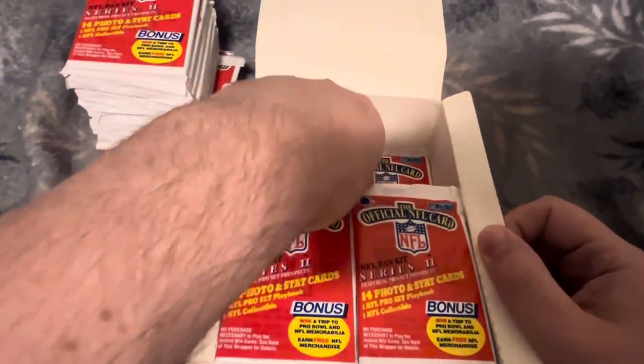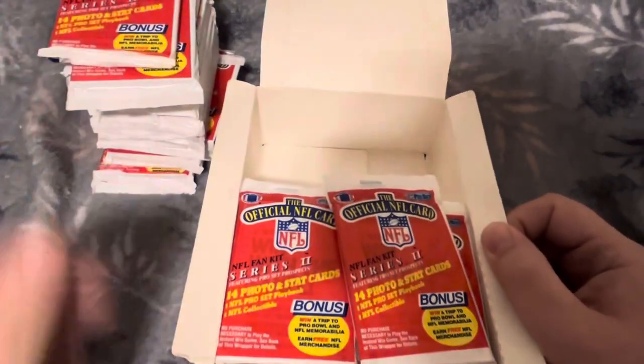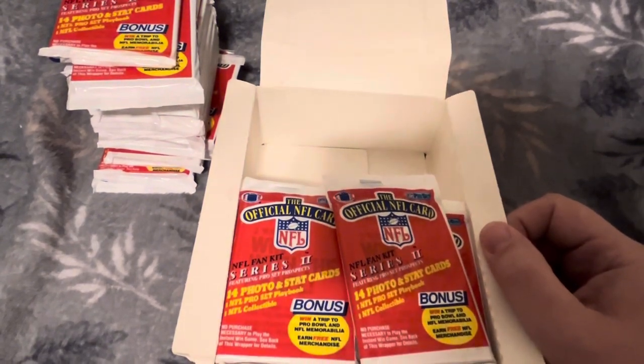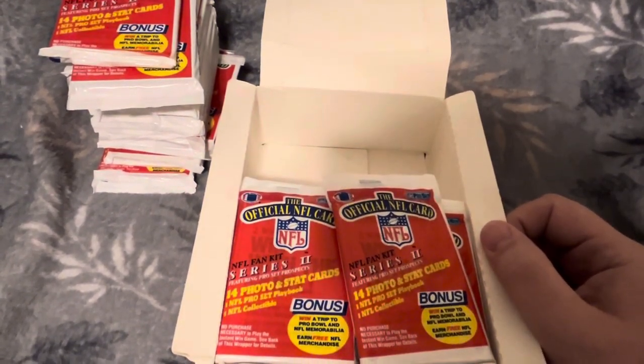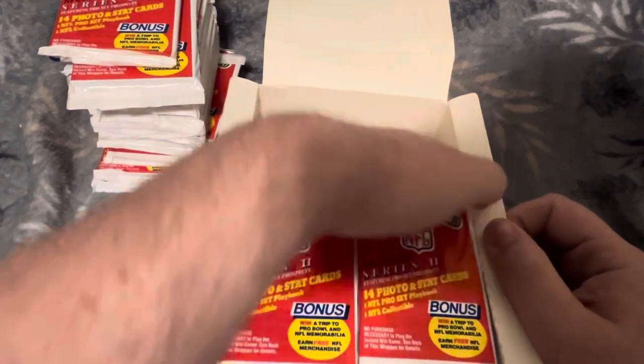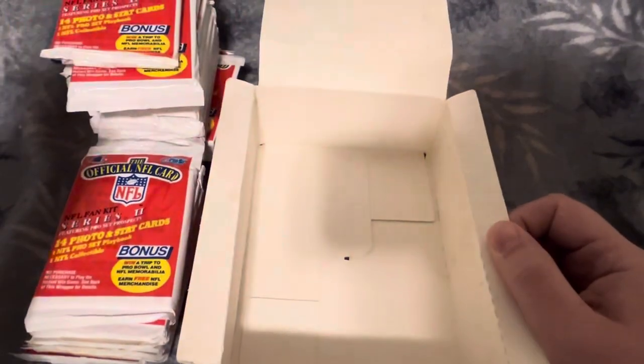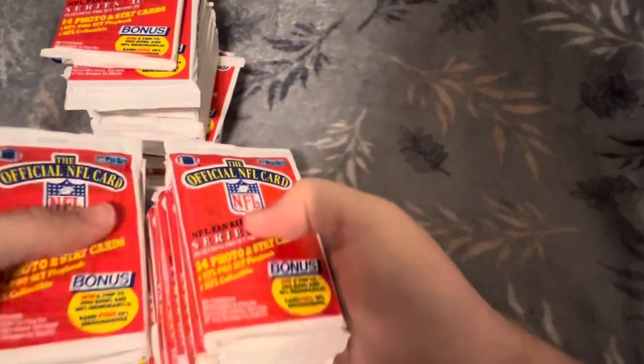Series 2, though, is packed with rookies. Barry Sanders, of course, top of my list. That's one of the ones I'm hoping for. But we've got Deion Sanders, Troy Aikman. If you're looking for some classic rookies to add to your PC, this is a good set to find. You should be able to find boxes of these available pretty cheap. I think I found this one on eBay for around 30 bucks, so not terribly expensive.